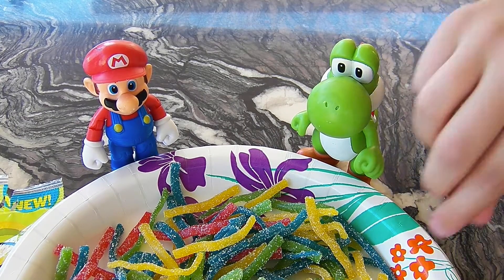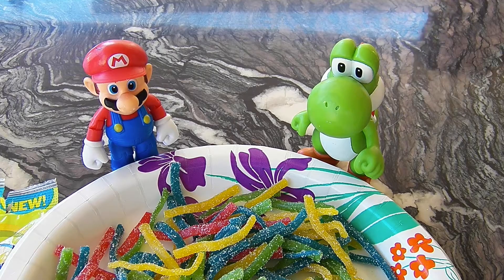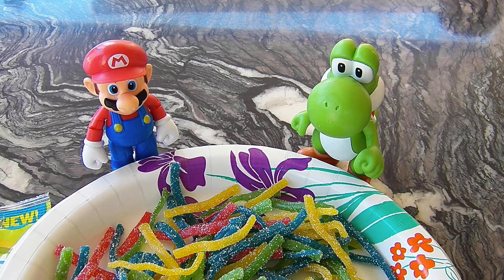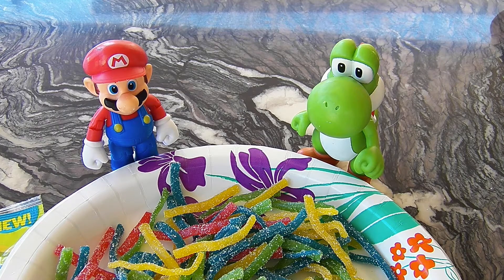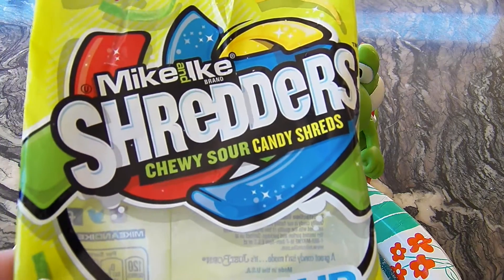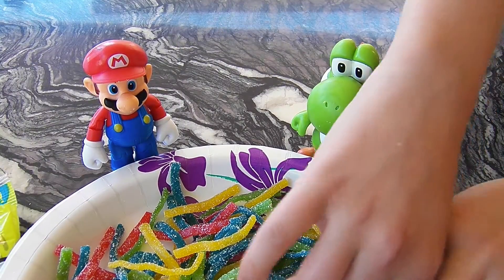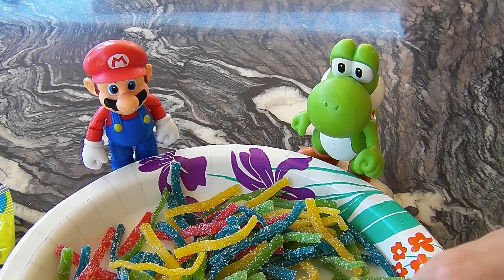What do you think, Thing 1? I think they're pretty good. Like I said, they're like licorice. Thing 2, do you like these or the Harborough Skettis better? Oh, I think I like that one a bit better. These aren't really all that sour. They're just really messy with their powder. Yeah, I noticed this package says these are sour, and the Harborough Sketti is supposed to be super sour or extremely sour.